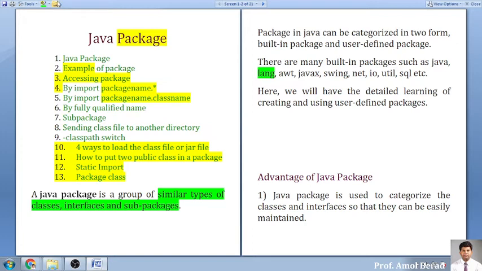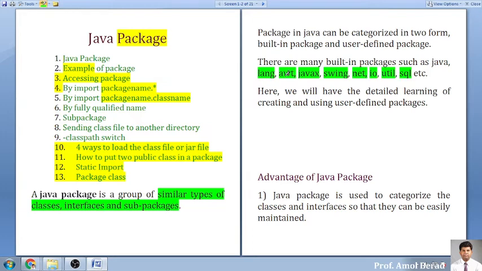If I am working on the GUI, I will have the javax package, extension of Java. I want to work on swing components, the swing package. I want to work on networking, net. I want to work on input and output operations, IO. I want to work on date and all utilities of Java, the util package. I want to work on SQL databases, the SQL package. I want to work on AWT components, the AWT package. So what exactly is a package? These are built-in packages which we have in Java. These are some examples, but you will find there are 30-40 packages available.